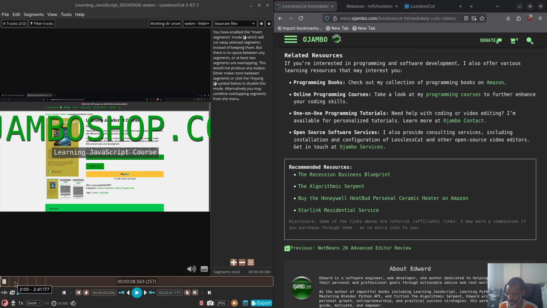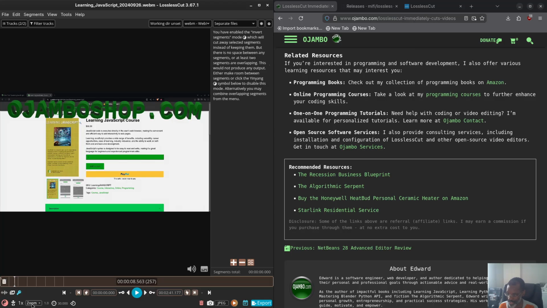I'll give you an example. If I put my cursor right here in the beginning and I click on the zoom here, you see by default it's 1x zoom. So usually I go to 8x zoom. You see, I went to 8x zoom. My cursor is still there, and you can see. So this is what I was trying to say.